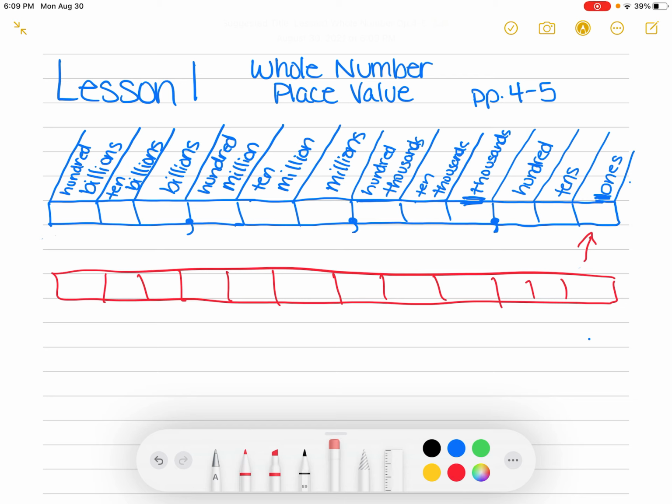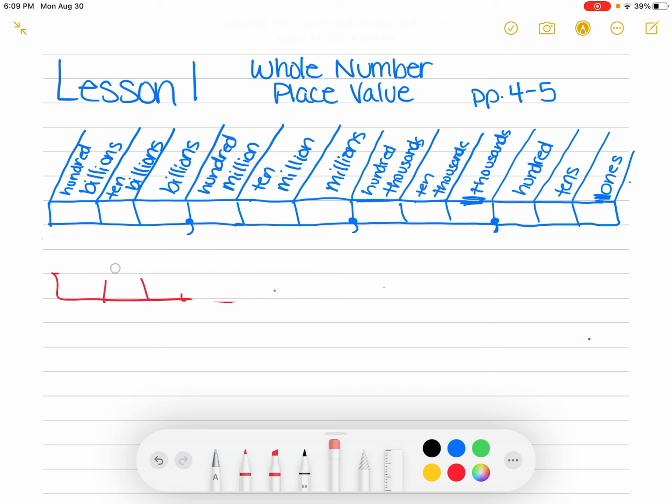Okay, so now I'm going to erase all this red. That's how you make those boxes. And then just write in all those words. If you need to pause this video, go ahead and pause the video while you do that. You still should be able to see it up on the screen. So pause the video now, fill out that whole chart, and then come back to me.